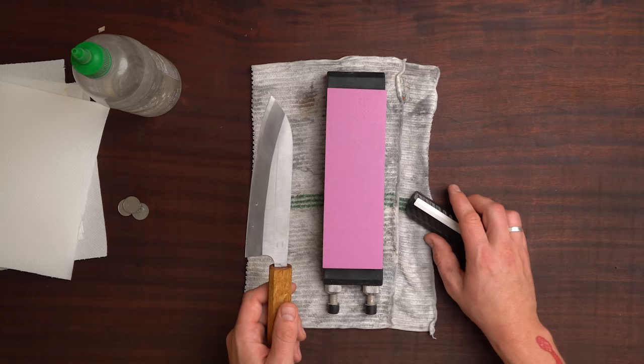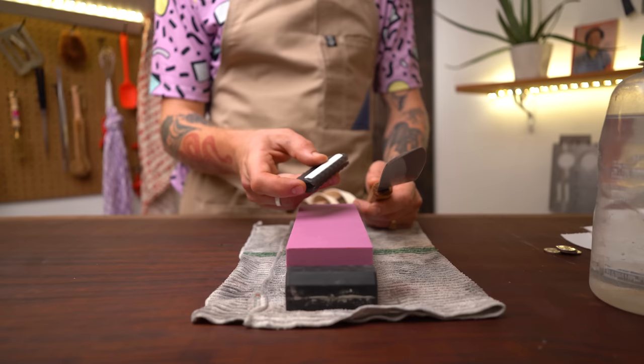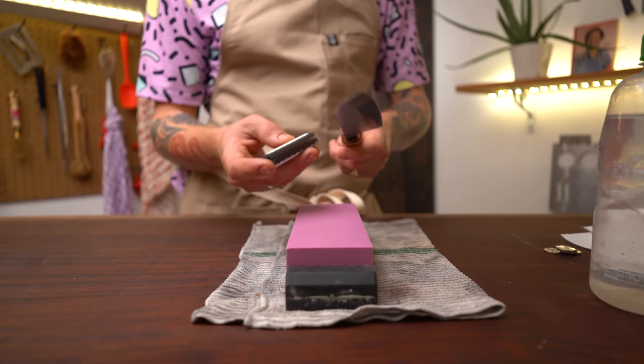Today, I'm gonna do this in the easiest way possible. I'm gonna use a sharpening guide clip. Some people might consider this cheating, but if you're a beginner, this is one of the best ways to get started. You can always learn freehanding down the road, but this frees you up to focus on just getting a good consistent angle so you can focus on the actual sharpening process.